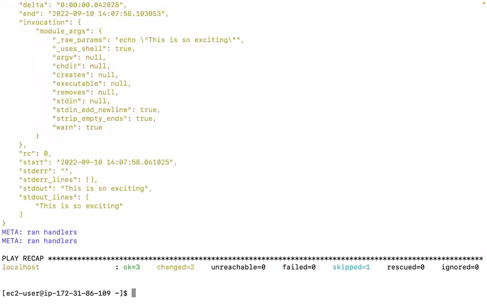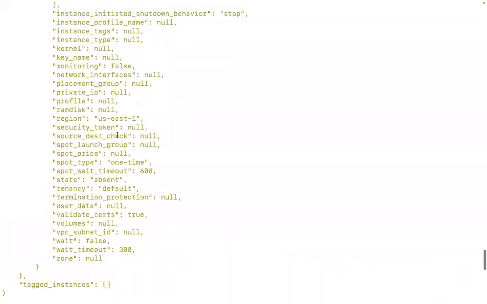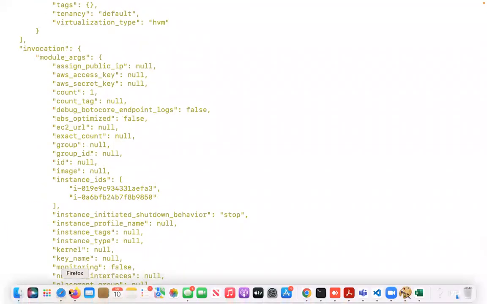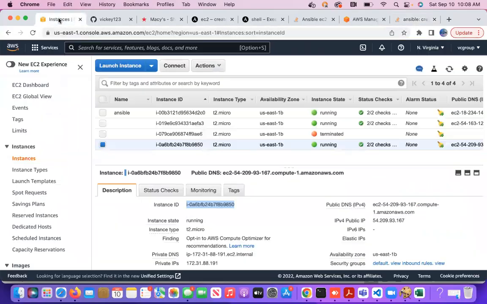Okay, that's skipped. Okay, these two instances are being terminated. Let's go ahead and verify. Let's go to our EC2 instance. You see that shutting down. Those two are being terminated actually.